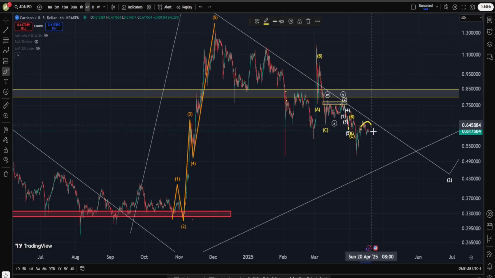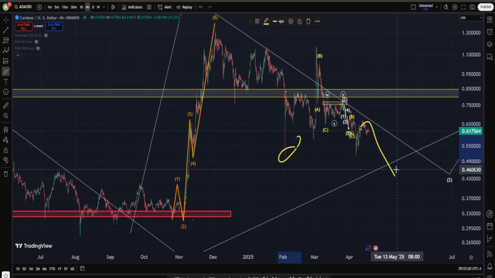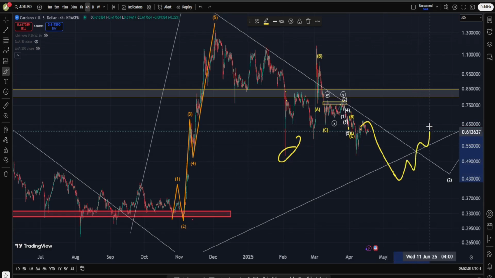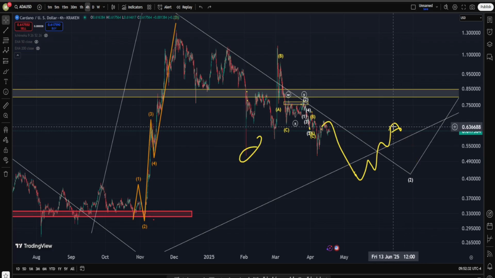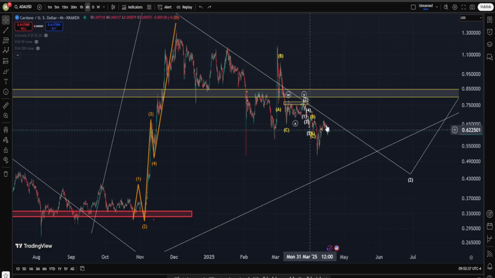You need to wait a bit more and see ADA taking this low, and then if we identify the right structures in here, meaning a 1, 2, 3, 4, 5 wave impulsive structure up, at that point, fair enough, we can be a bit more optimistic. But again, even after completing this impulse, we need to wait a bit more and see some sort of a pullback, a slow and choppy move on the downside, and right in here can be a long opportunity for us. So from a trader point of view, right now we should be a bit more patient and also a bit more careful. From an investor point of view, these areas generally are beautiful buying opportunities.